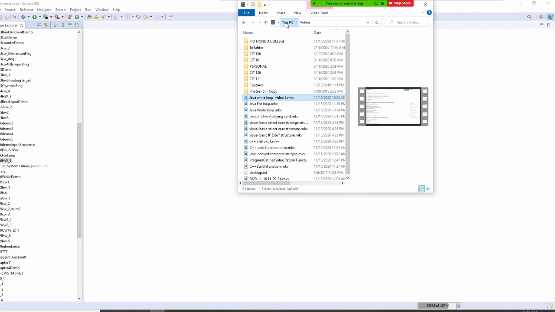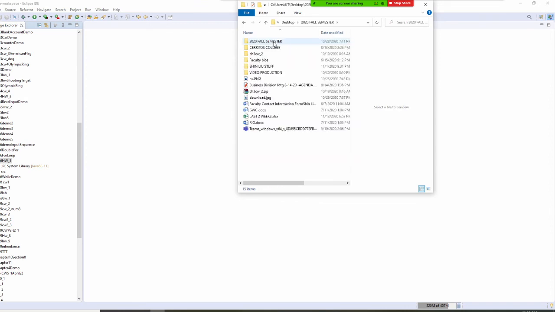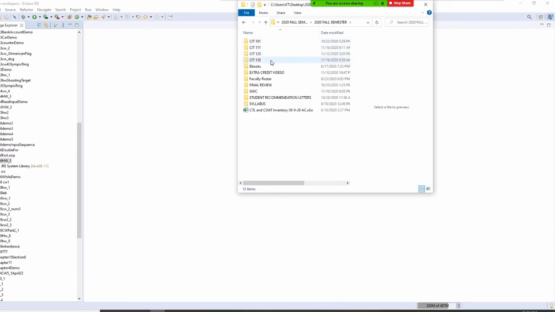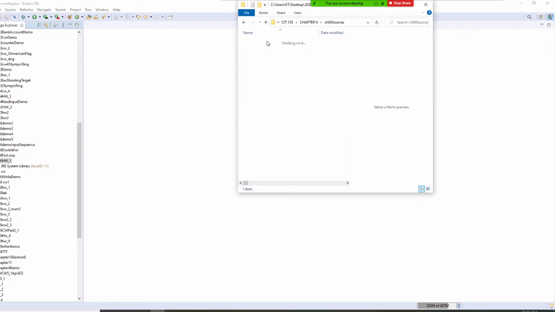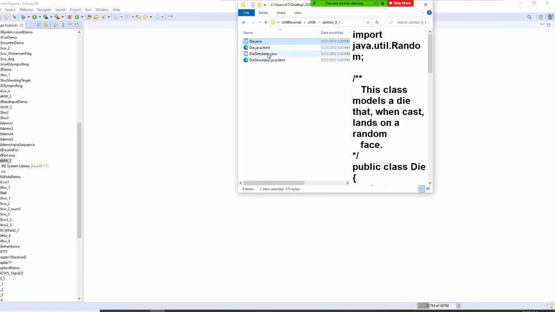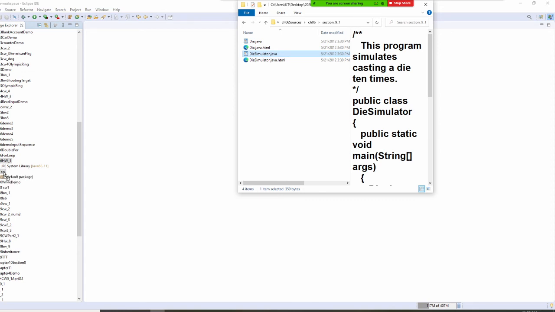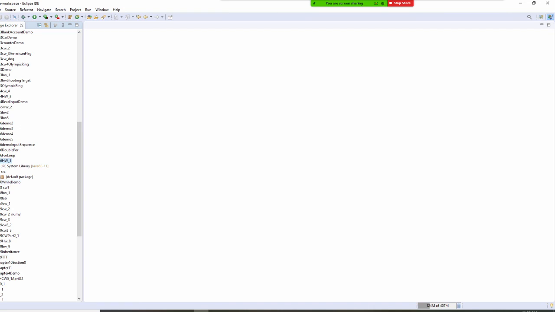So I am going to get it from my file right here. I'm going to drag die into here, copy. I think I have another one, die simulator. I'm going to drag this inside and copy. So make sure I have die and die simulator.